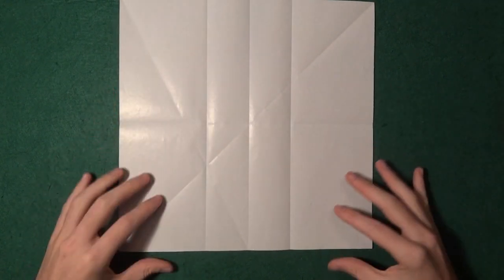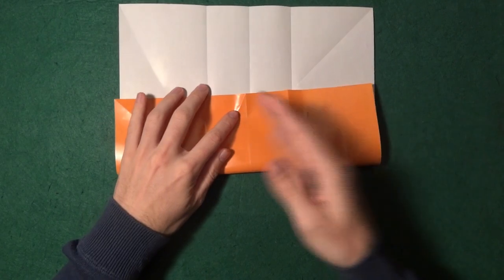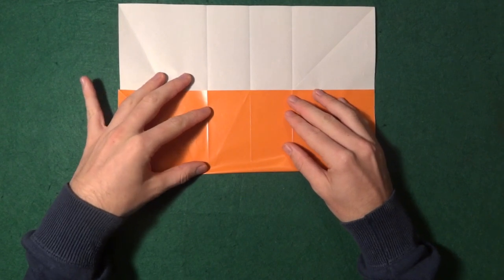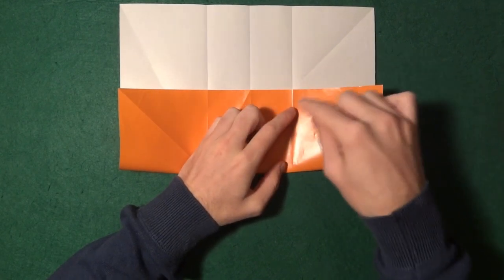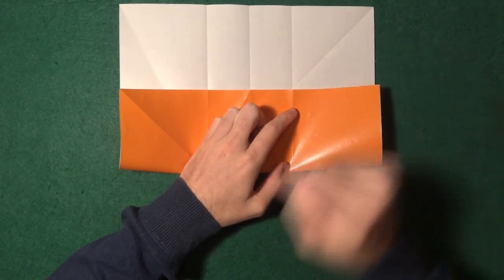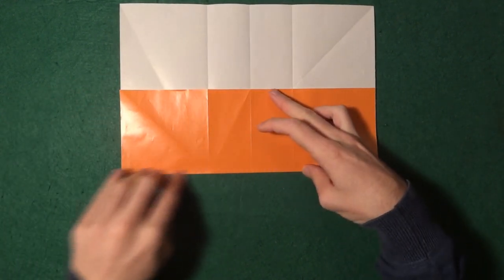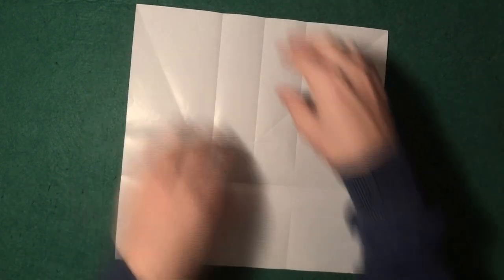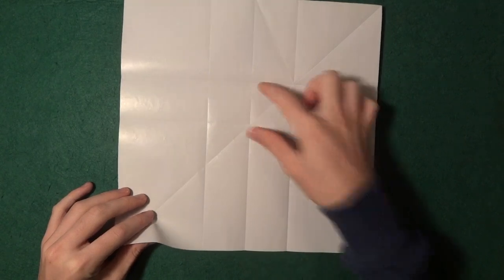So just fold this line here, passing through this intersection and aligning these lines here. If you've made everything correct, this crease here will actually connect to the intersection between this crease and the diagonal. Okay, unfold, rotate, and do the same thing. Now, line this edge with this one.